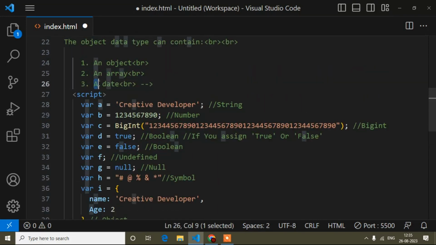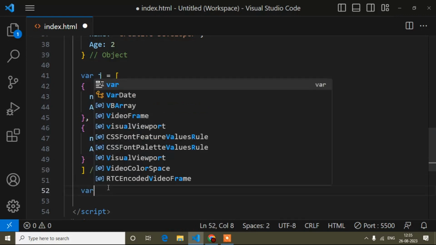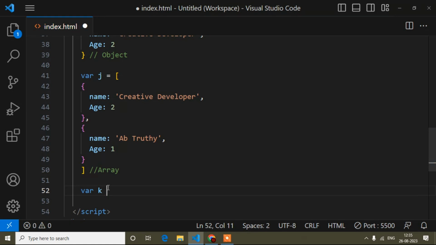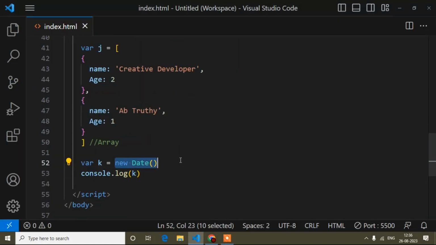Another type is date. Date type means, where k equals, if you write new Date like this way, you will get today's date. Let's see. Today is Saturday, August 26. I am getting today's date and time. So this is called date type.